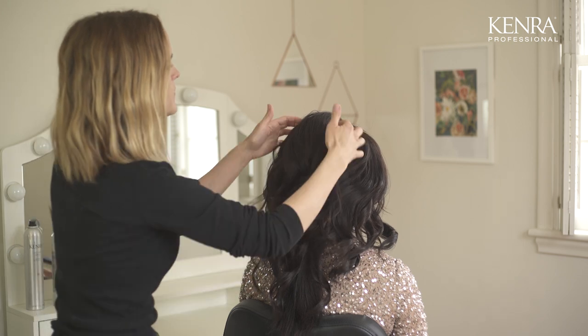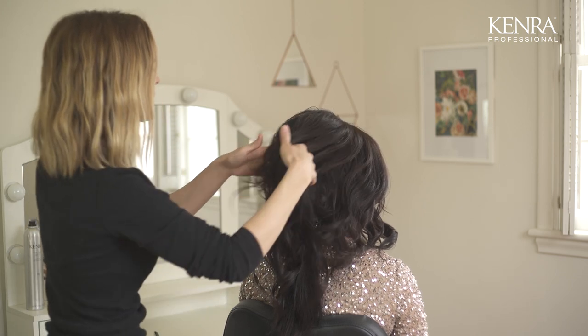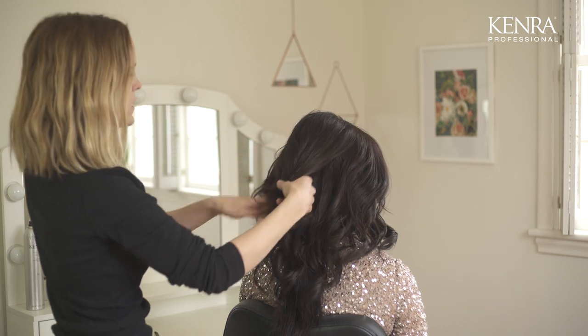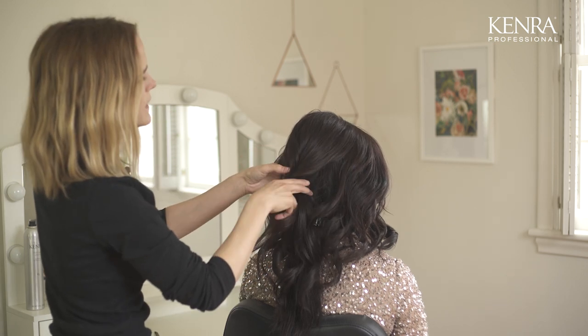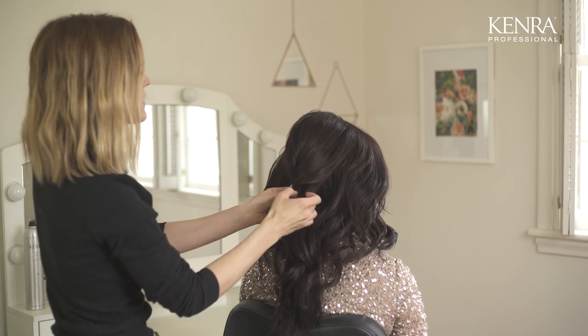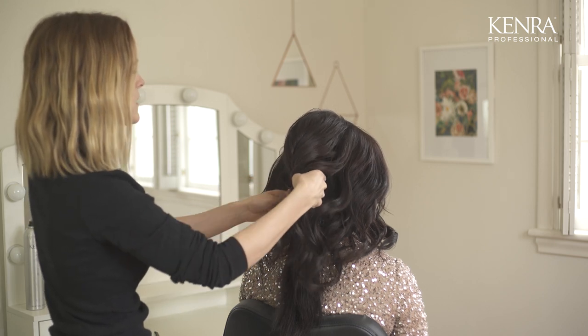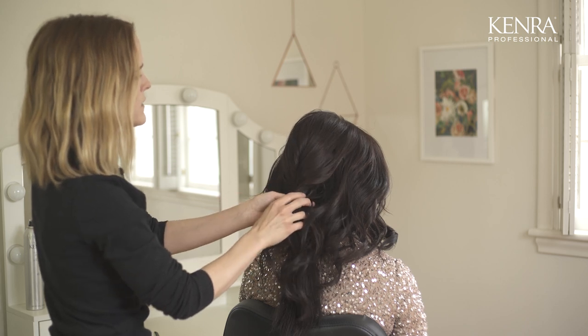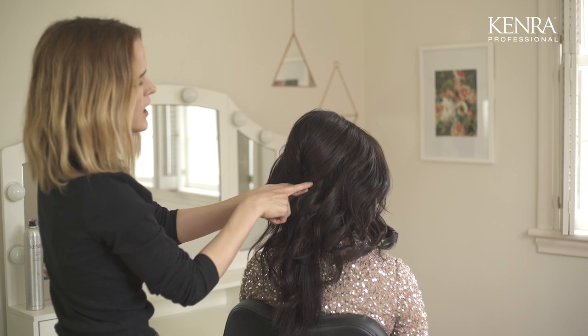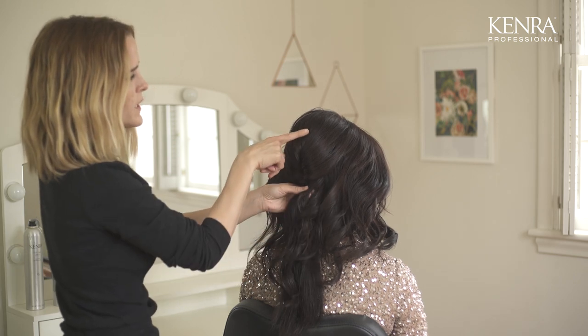Okay, so at this point, I can go ahead and start getting things pinned. So I'm going to start with just the crown back here. And so I'm not including anything on the sides yet. And I'm just going to get this softly twisted. And you want to pin this fairly low. This has to match up with your updo back here, so you don't want to pin it too high.